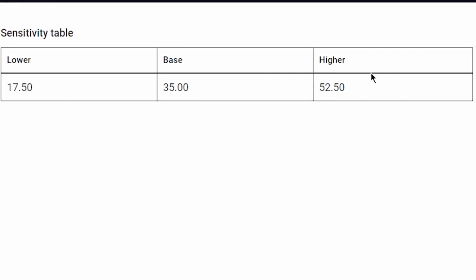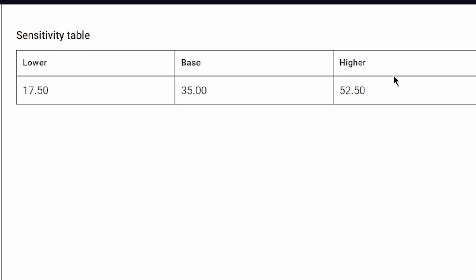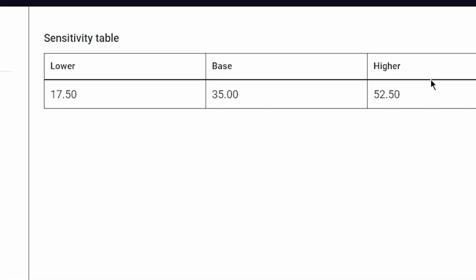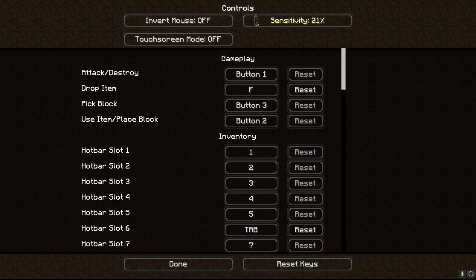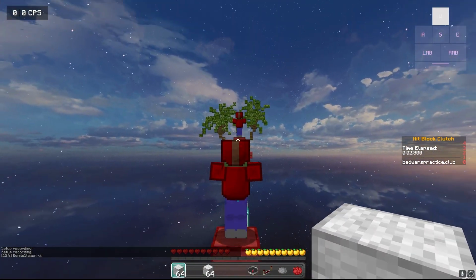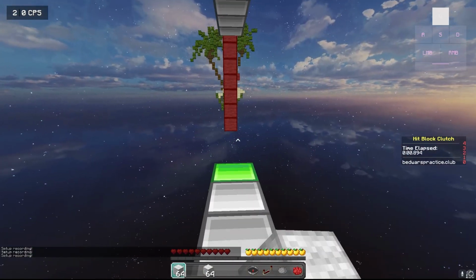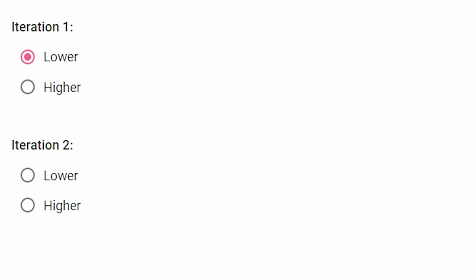Two numbers will pop up on the right side. Don't worry about the base column, it doesn't matter for this test. We will only focus on the lower and higher columns. Go back into your game, put your sensitivity to the lower number from the PSA calculator, round up for the decimals, and follow my steps here. Run through the course 3 to 5 times with the sensitivity and then change it to the higher sensitivity and repeat that same process.